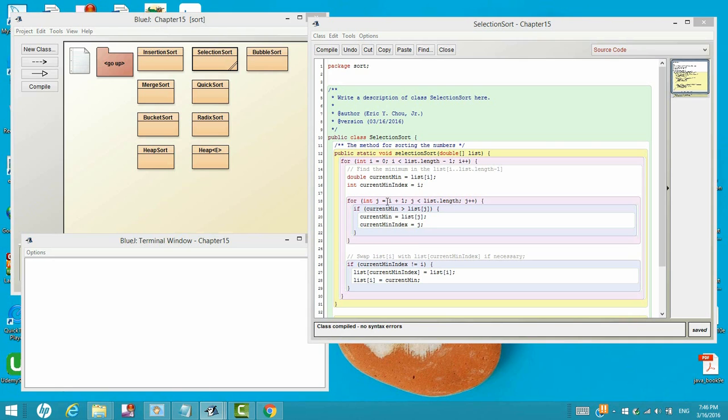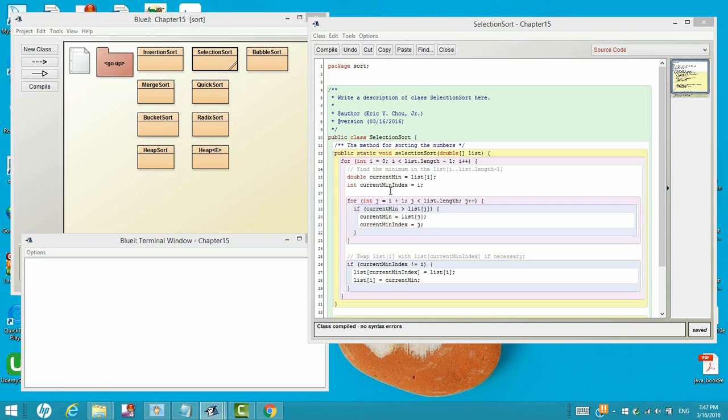For example, if i equals 0, we search from 1 to the end of the array, that's the rest of the array. Then we find the minimum between 1 and the end of the array and pick the minimum in there. That minimum should be swapped with the i location. If at the end, the minimum index is still 0, then we keep the value at 0 without any swapping. If not, then we swap the minimum index element with the i index element. If i equals 1, then we start from 2 to the end of the array, because the 0 part we consider as the sorted array, and the 1 part we consider as the one to be swapped for this second run.